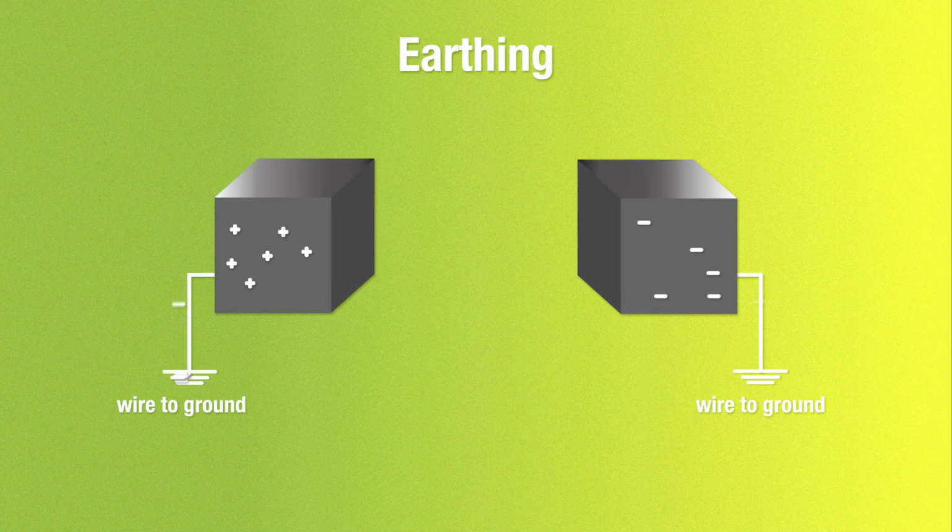And this is also exactly why metals can go through earthing, which is when electrons are able to flow between the metal and the earth. So, if a metal with a positive charge touches the ground, it will quickly attract electrons from the earth and neutralize itself. If it has a negative charge and it touches the ground, it will quickly repel the extra electrons, transferring them back into the earth and neutralizing itself. And that's why to get charged up, metals have to be isolated from the ground.